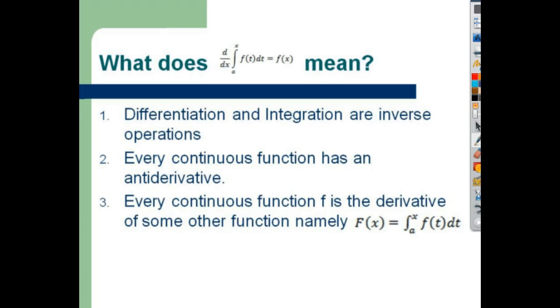From this, we can say every continuous function has an antiderivative. We can also say that every continuous function f is the derivative of some other function f of x. This is what they call FTC. I call it, let's just say that when you get a problem that says using the fundamental theorem of calculus, you're just kind of plugging in bounds.